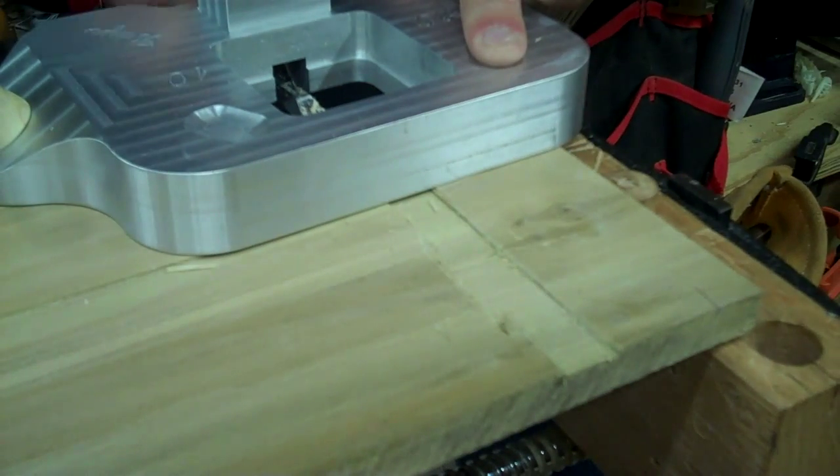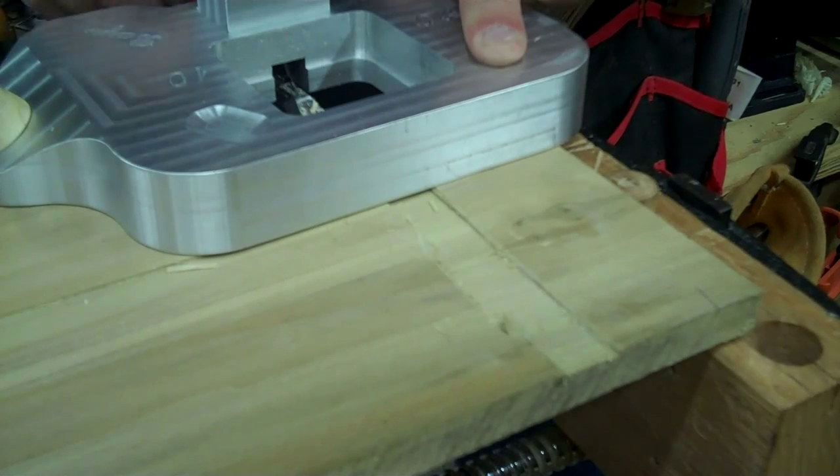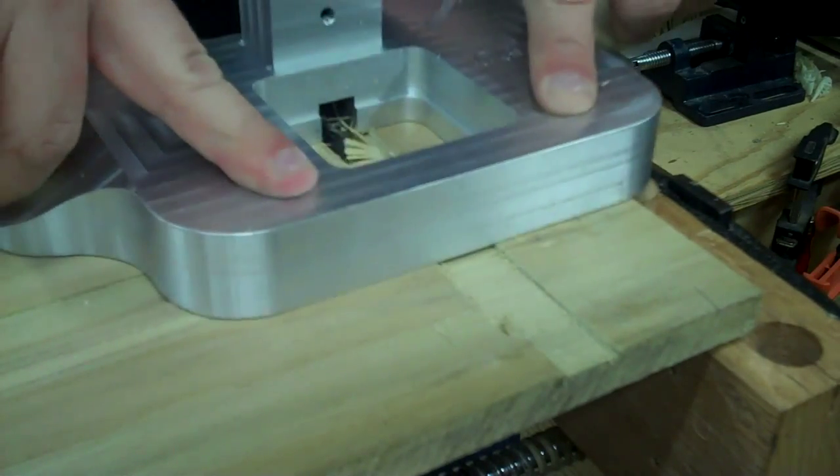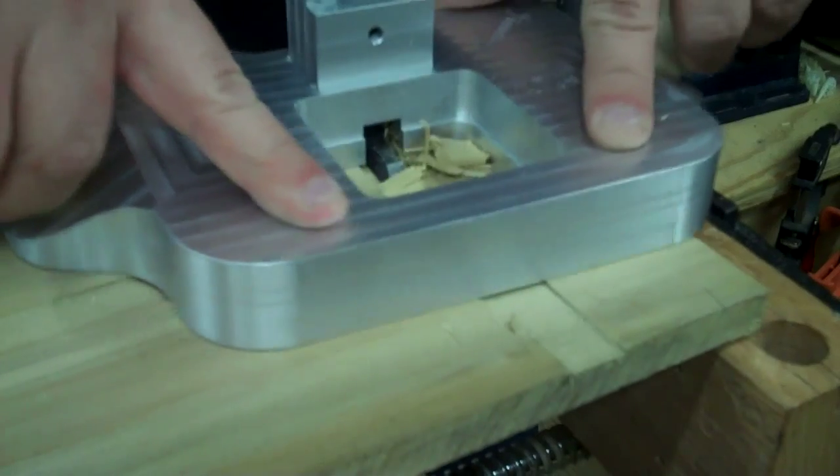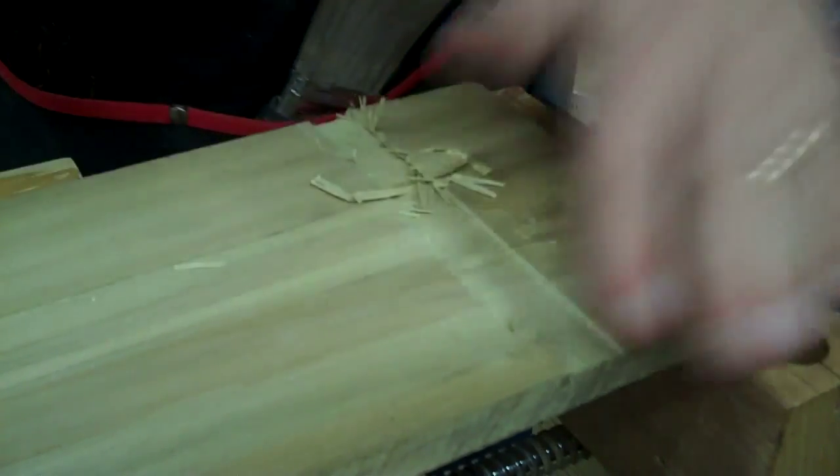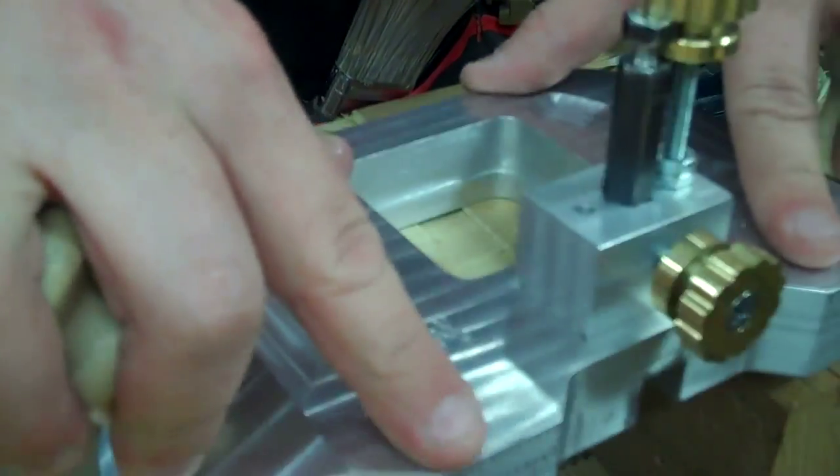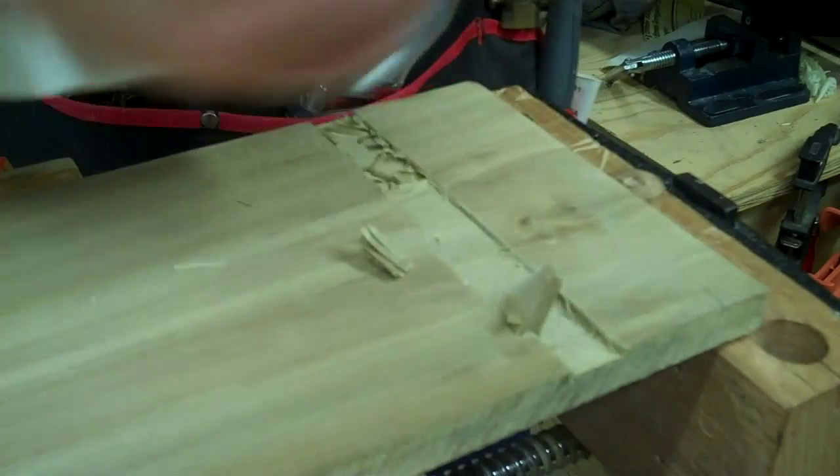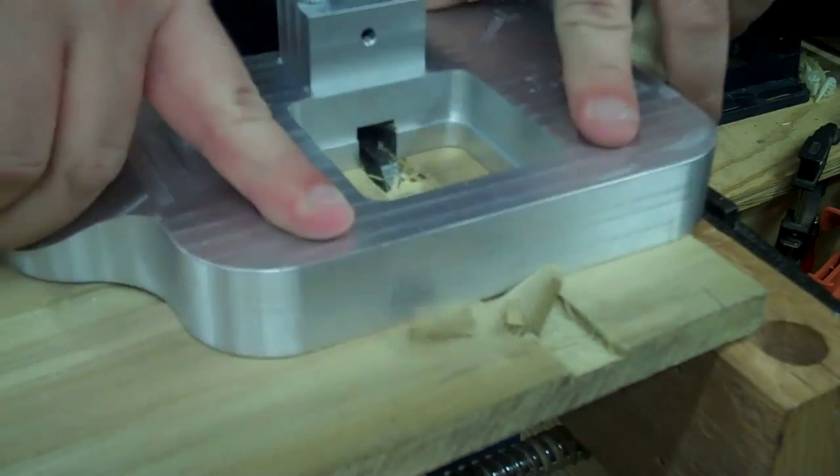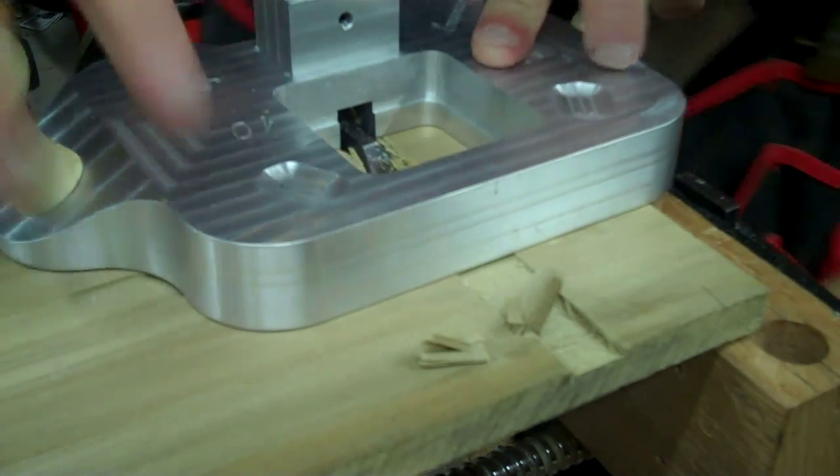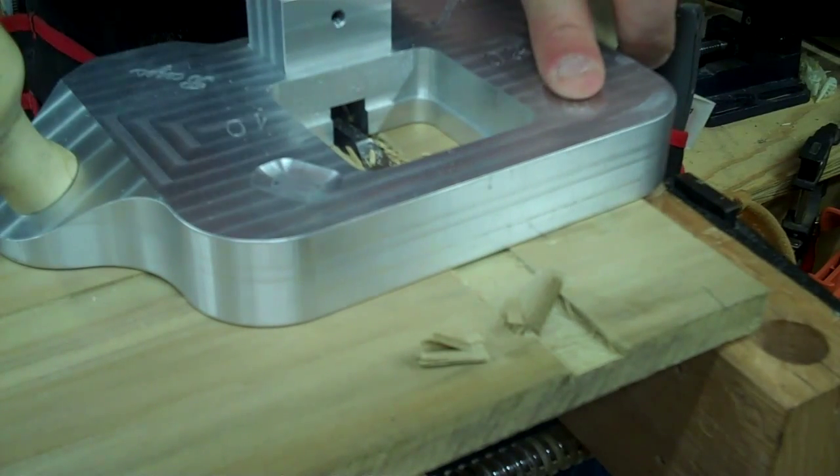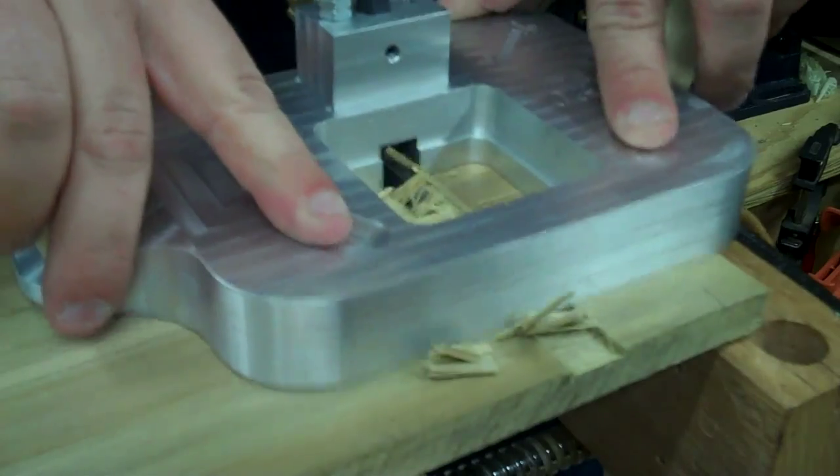And let's get that cleaned up. We'll go a little deeper now, about a 32nd or so. Certainly not taking light cuts. Might be a little too heavy. Come at it from the other side now. Yeah, certainly too heavy of a cut. It's alright. You live and you learn, I guess. Go ahead and lighten that cut up. Simple as that. Maybe a little bit more. There we go.